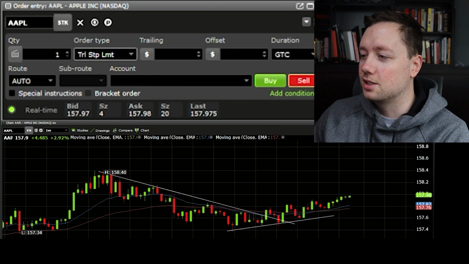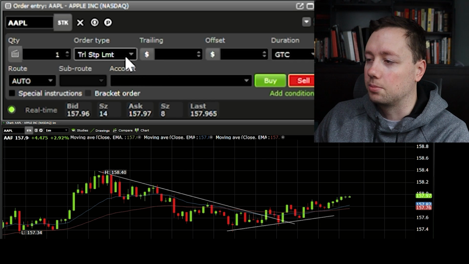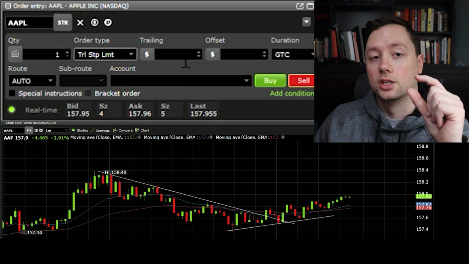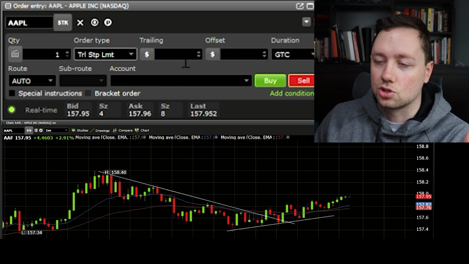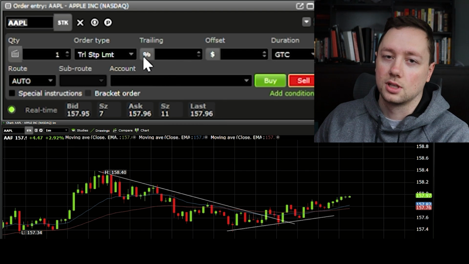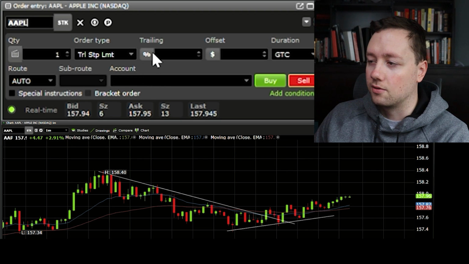So what we need to do here is walk through this and just think about this. So trailing stop limit. Our trailing dollar amount is basically the dollar amount below where the current price is trading that you want to set the stop loss. Now, if you click on the dollar, you can also turn it into a percentage. So that's really nice. You can use either dollar amounts or percentage amounts, whatever you would prefer.